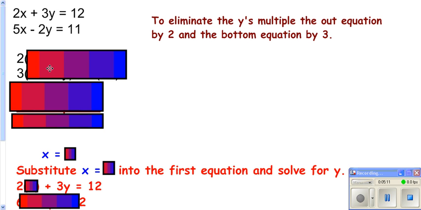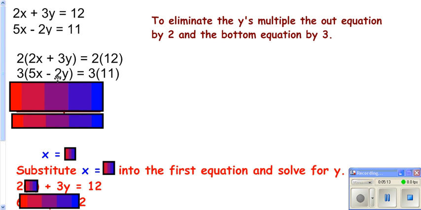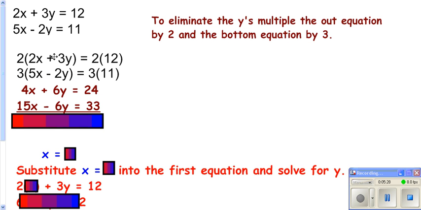To get my 3 to be a 6, I got to multiply the top equation by 2. To get the negative 2 to be a negative 6, because I want opposites, I got to multiply it by a 3. Distribute, and you got to do that on both sides, remember. Distribute through on the left side, your 2, and you get this. Distribute through by your 3, and you get this. Now that we have opposites in front of our y's, we're going to add the x's, add the y's, and add the normal numbers together. The y's drop out. Now we're going to have to divide by our 19, and we get 3.